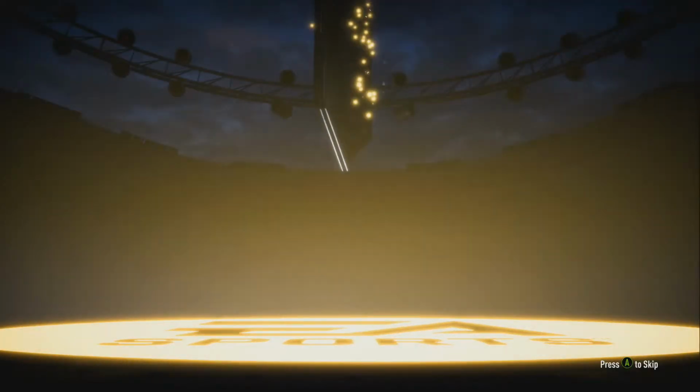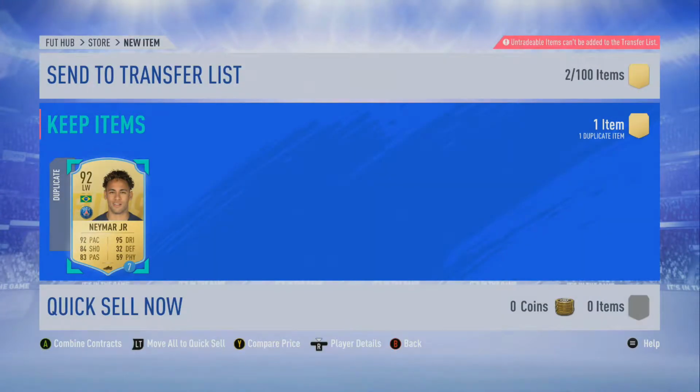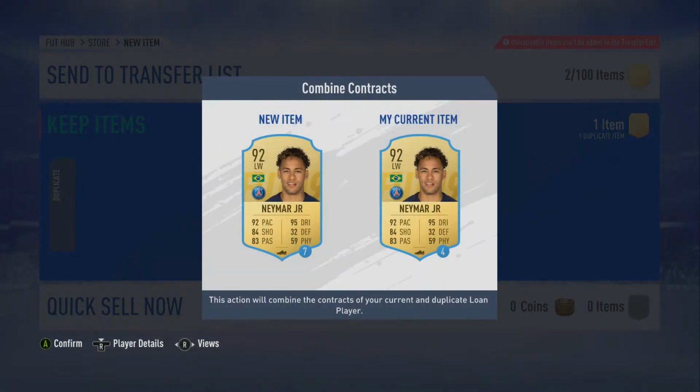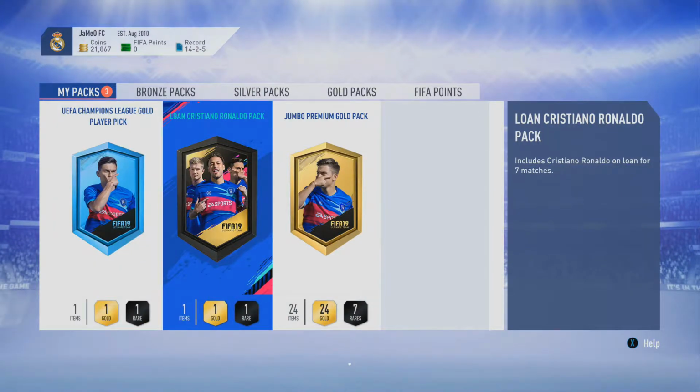Lone Neymar and lone Ronaldo packs being opened up now. I already assigned these to my Ultimate Team by purchasing them from the catalogue. So all I'm doing here is combining their loans to just basically get more games out of them, obviously. And it's fairly straightforward. Lone Ronaldo, again, combining it like we did with Neymar.